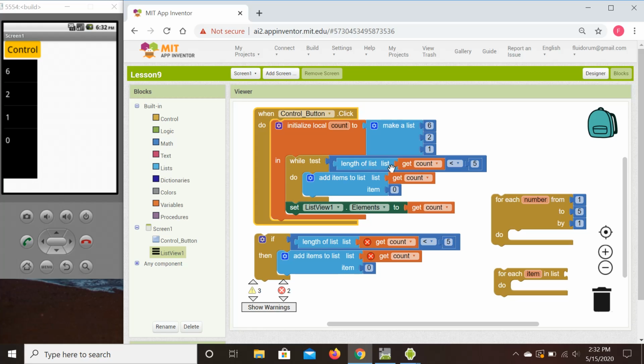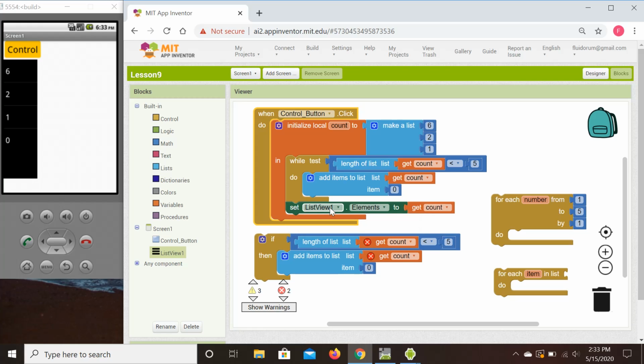Is the length of our new list, which has 4 items, less than 5? And it's going to say yes, it is still true, and then it's going to add one more item, and we're going to end up having 5 items. It's going to bounce back and check whether the length of the 5 items is less than 5, which is going to be false, and then it's going to exit this while loop.